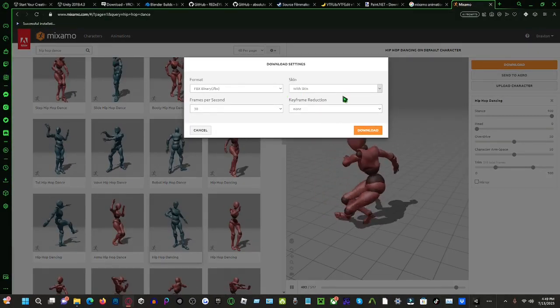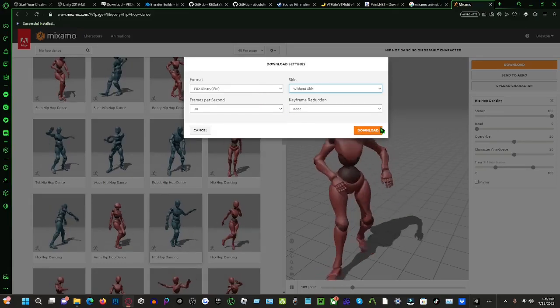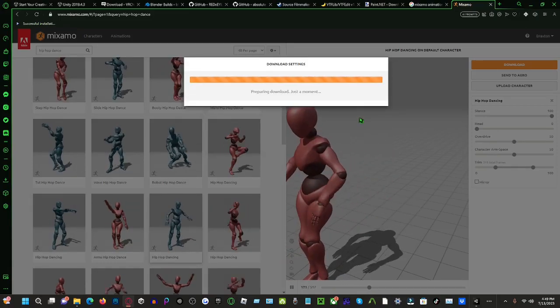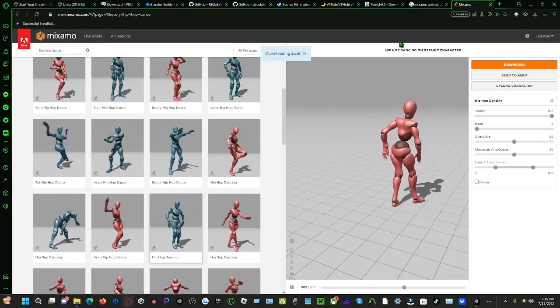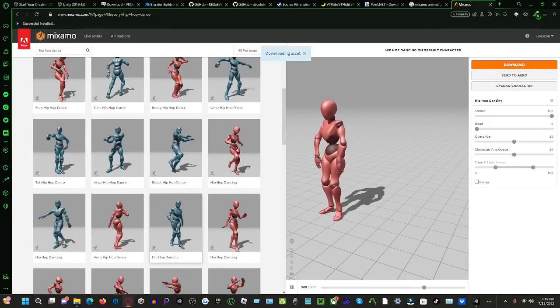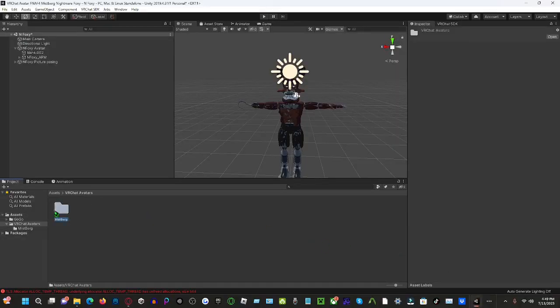It's gonna say this, do without skin, and then click on download. Okay, so downloading asset, and there we go. It just did it.